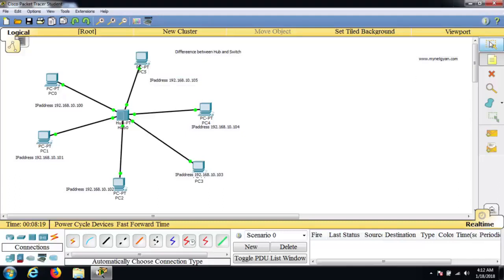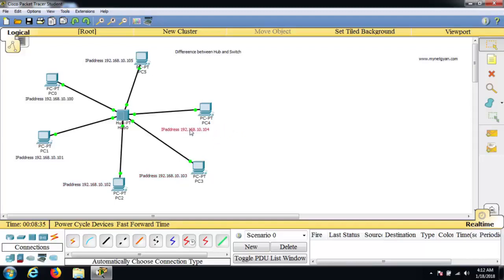So we'll put these IP addresses at the right places. This is 105, this is 100, this is 102, this is 103.